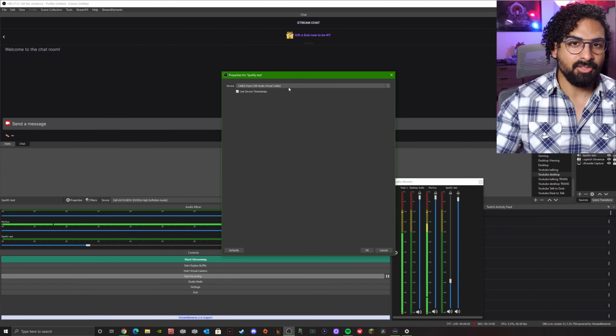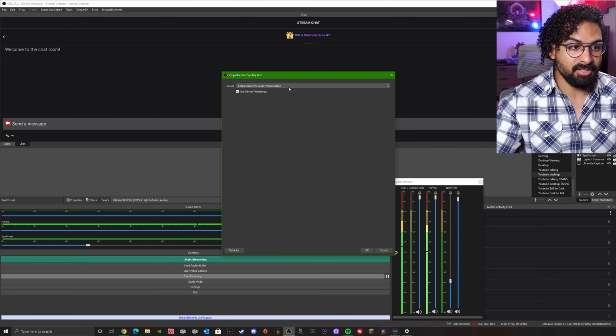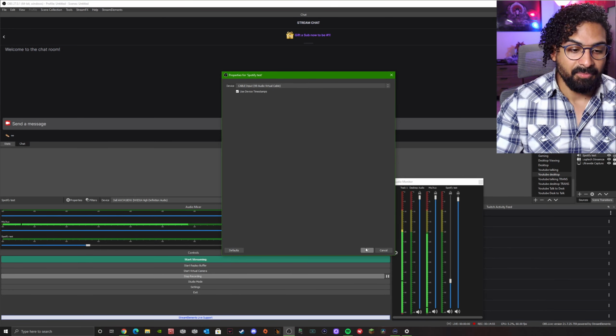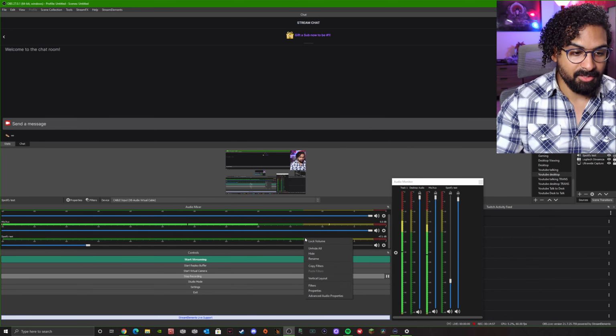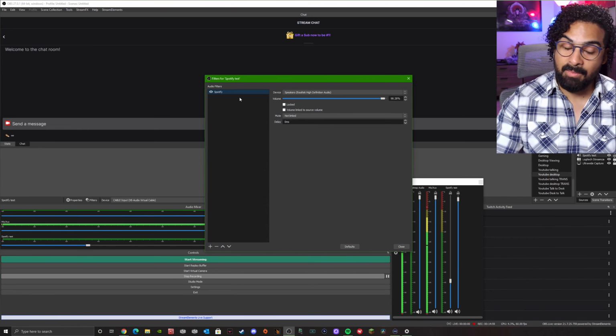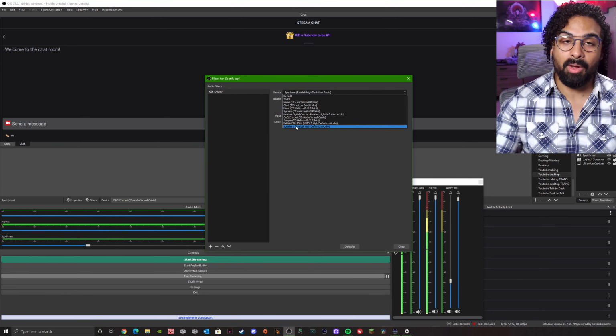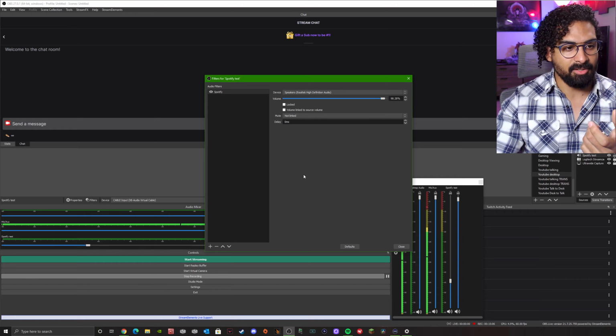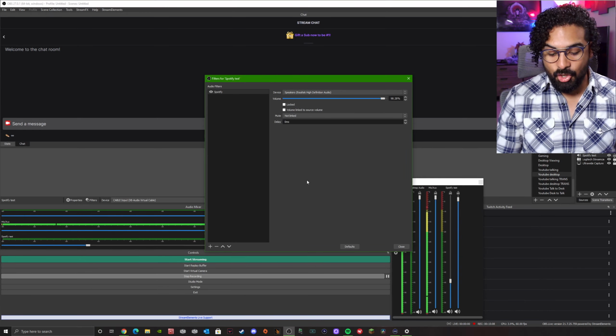All right? So very similar setup here. You guys can already see where this is going. So that's going to be done. Now you're going to go into the filters. You're going to set the same filter up, but you want to make sure that it's still set up to whatever you're listening to. In this case, it was still speakers. So now that that's done, you're all good to go.